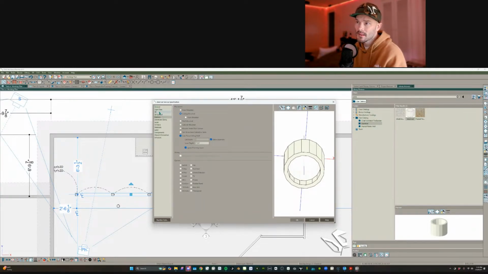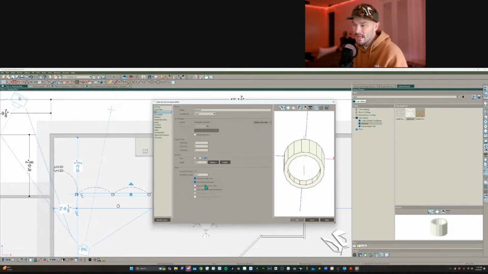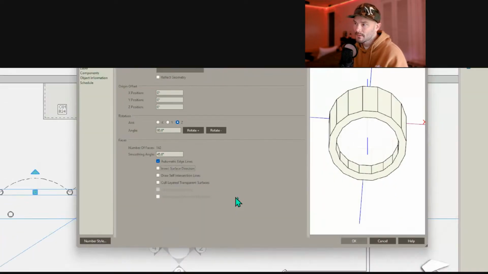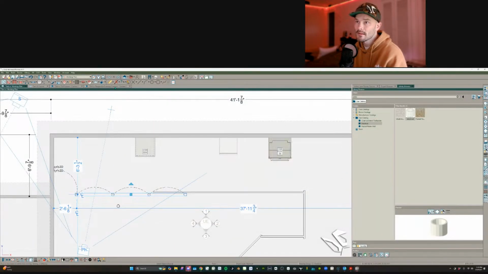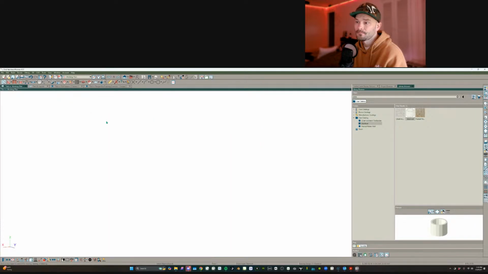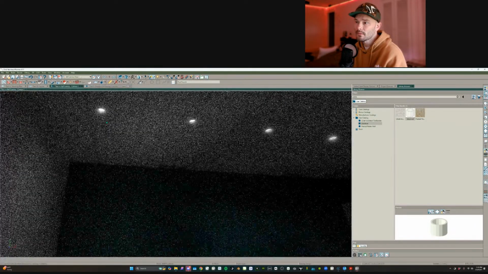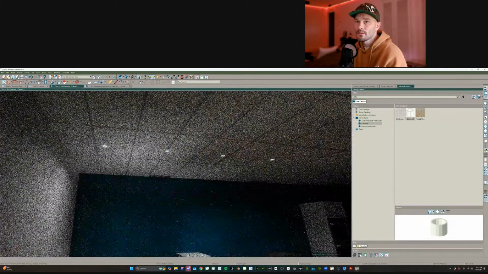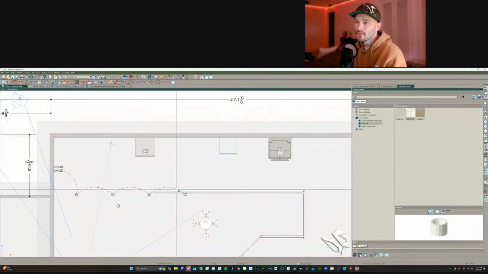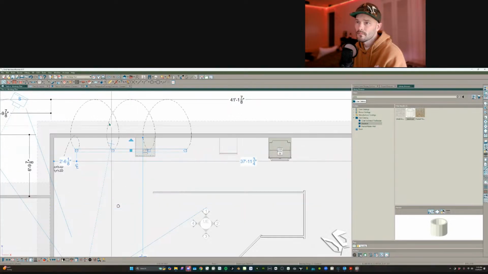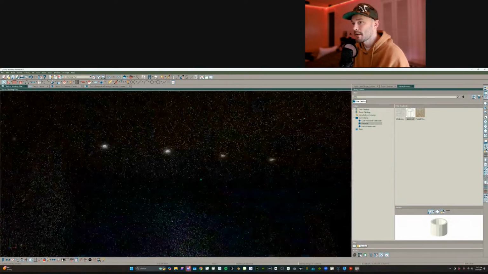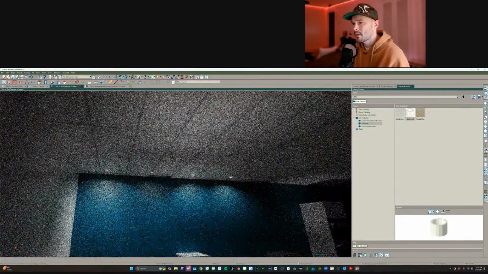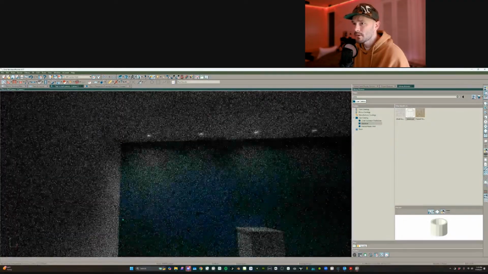But you can still do this in our 3D panel and go invert surface direction. That's going to make it so those lights are now facing down, and they should be lighting the room now. They are. So there we go. They're lighting the room. Let's get this right up against the wall so we can see their effect. And the electrical connection tool is going to go a little haywire, but that's okay. So there we are. We're lighting the room with those 4 lights.